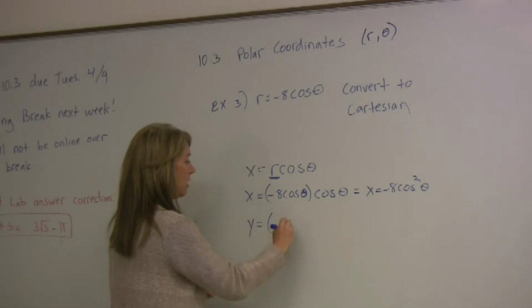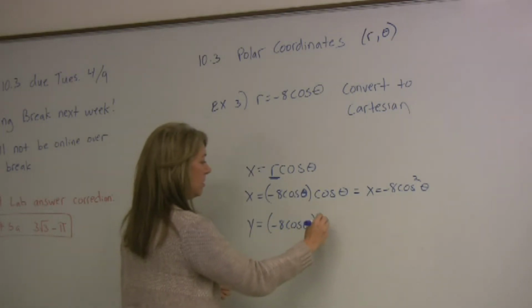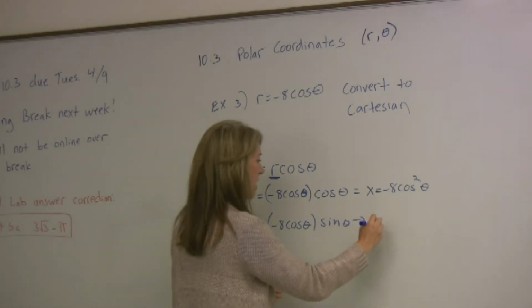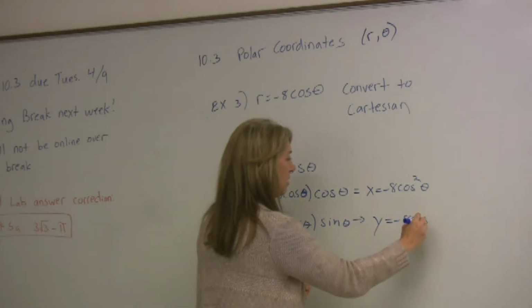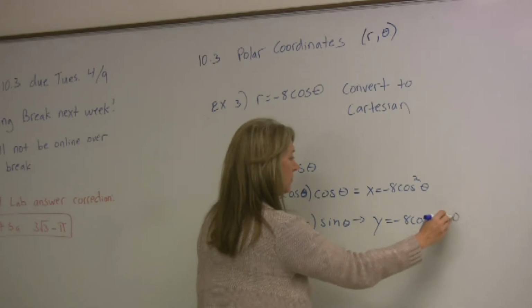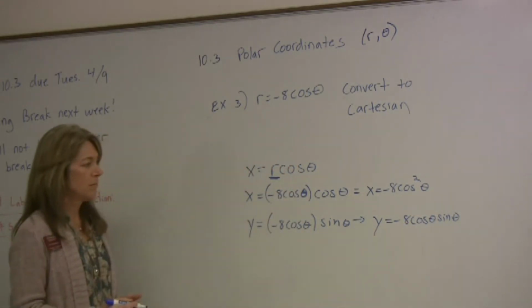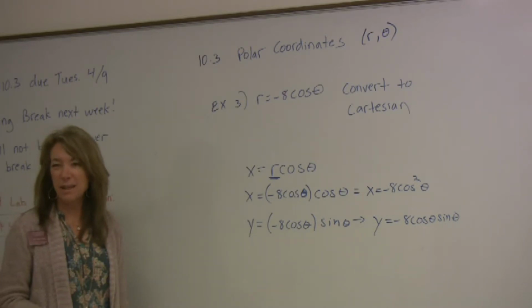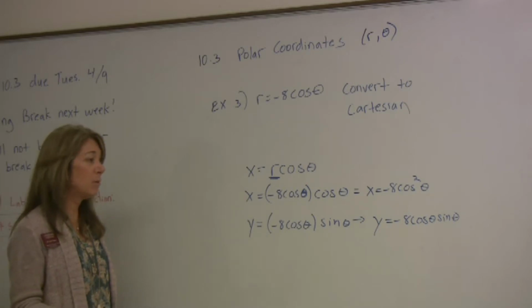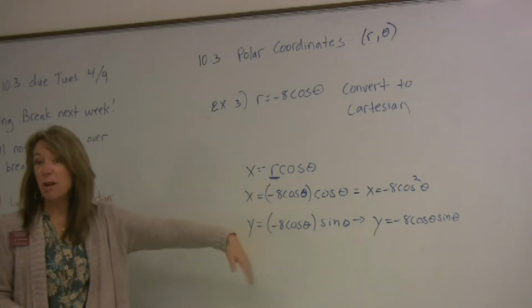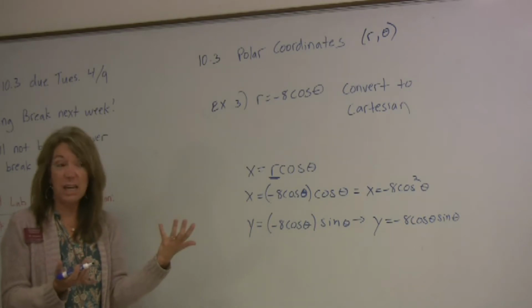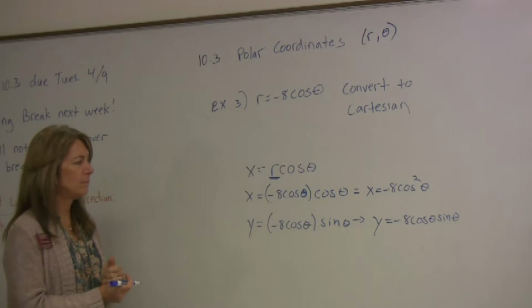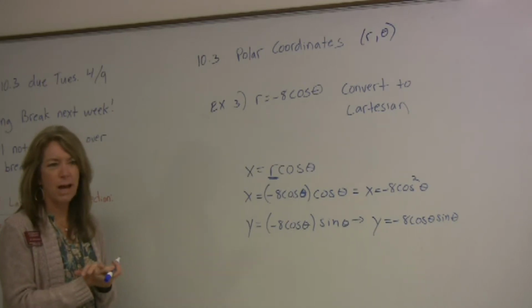So we plug in the r. So y equals -8 cosine theta sine theta. So we got rid of the r's, but now we still have thetas. You see the problem? Now what? Good plan. If one would have been cosine squared and one would have been sine squared, then we could maybe use an identity. But I'm not so sure it's getting me anywhere, because I can't see the relationship between x and y.